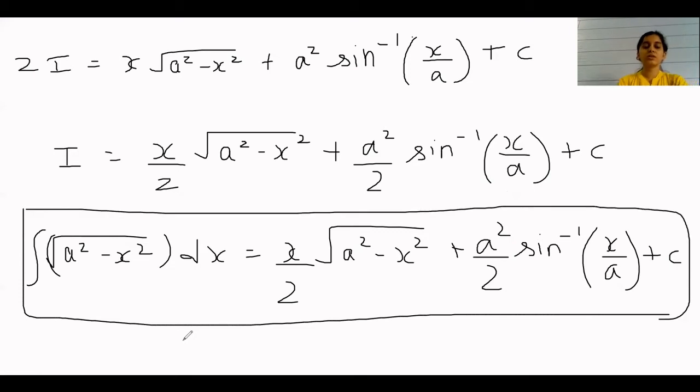Yes, this was the result we wanted to prove. We are going to use this in the exercise directly. That's why I have proved it over here. If you want, you can solve it in the exercise as well, as and when we come across the sums, but it depends on how many marks the sum is on. If it is for 2 marks, then you directly use the formula. You write the formula and you use it for the sum. Okay, let's go to the second derivation, second proof.